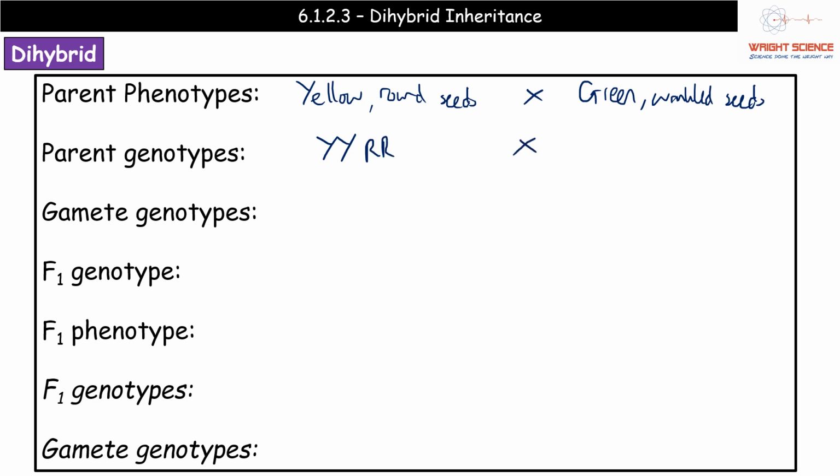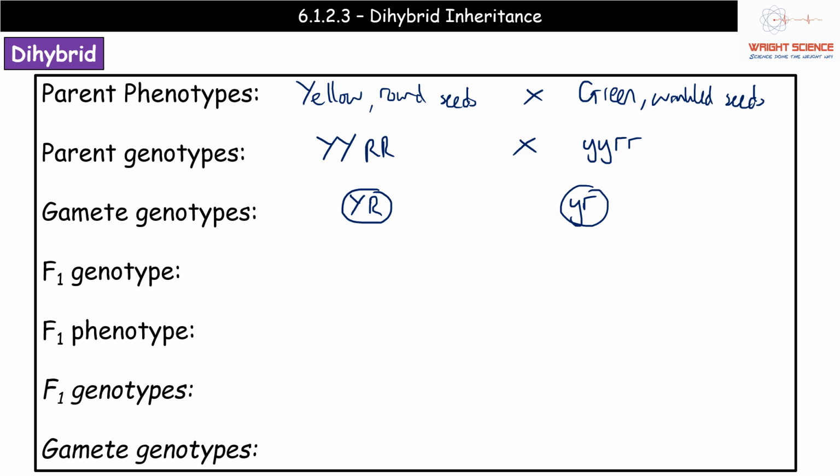That's then going to cross with the recessive characteristics. So we're going to stick to lowercase letters, two lowercase y's for the green and two lowercase r's for the wrinkled seeds. Next thing, we need to split those gamete genotypes up. Because we've only got capital letters on the left and lowercase letters on the right, we are looking at two potential gamete genotypes, which could be this or this. So both lowercase or both uppercase. They're the only ones that we could potentially have as the gamete genotypes here.